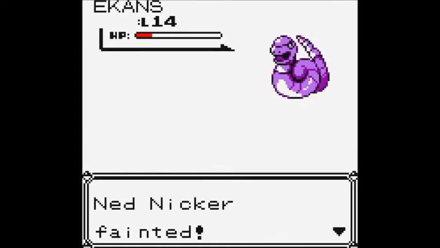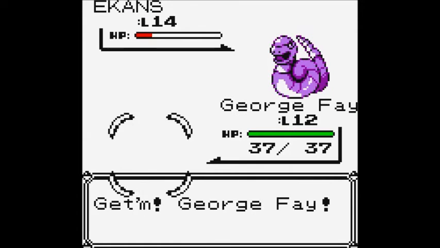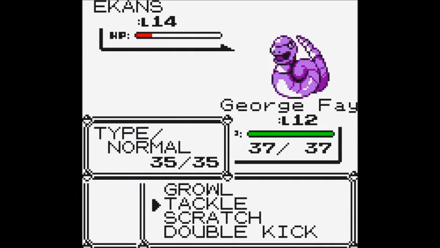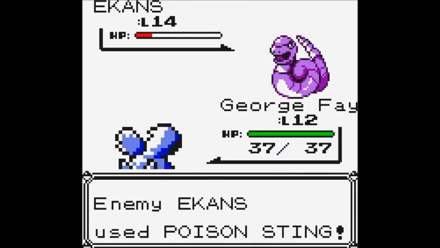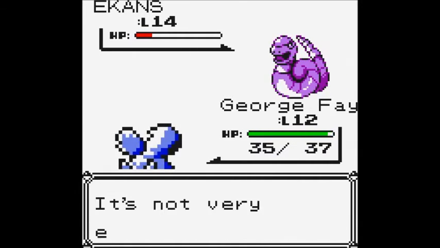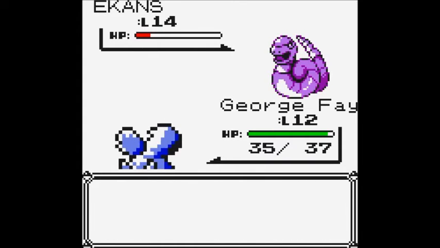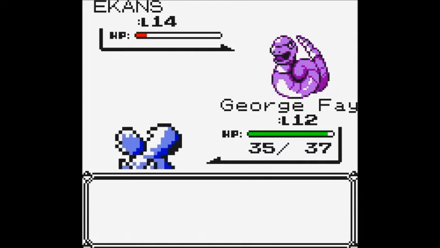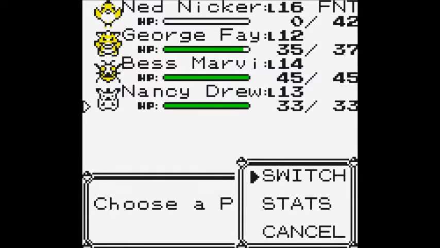And Ned is dead. Oh, well, he fainted. Okay, let's bring in George. George, who is a Nidorian, whatever that means. And let's go with the double kick. Oh, good. I thought George was going to be poisoned there for a second. Oh, no! Double kick is not very effective, George! Let's bring out Nancy Drew.